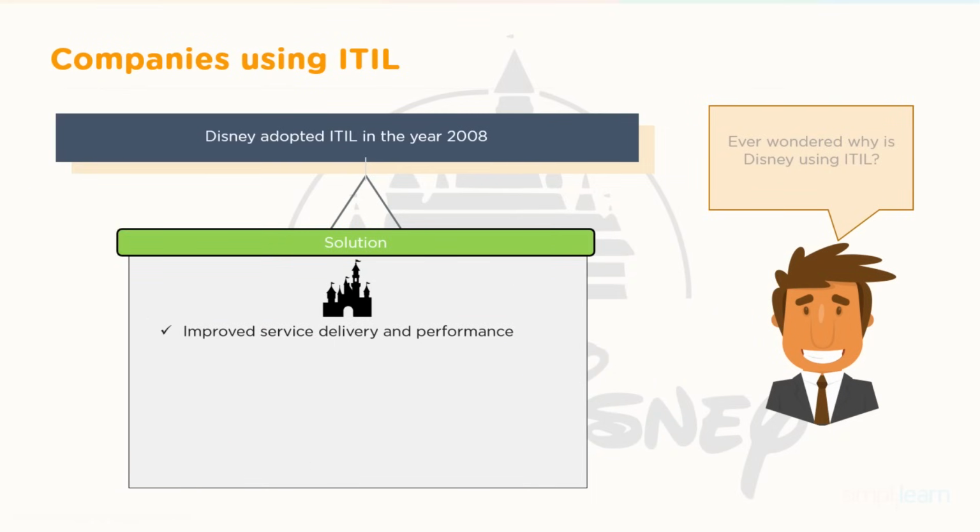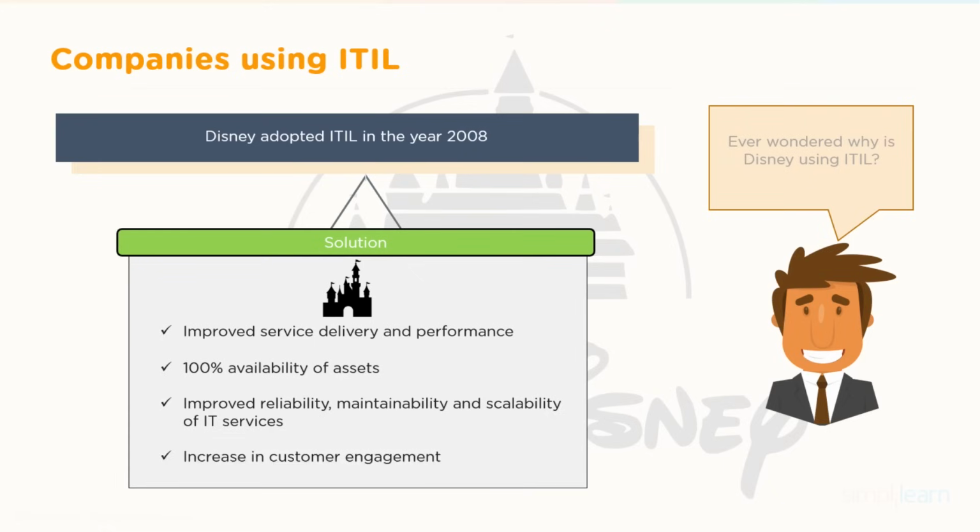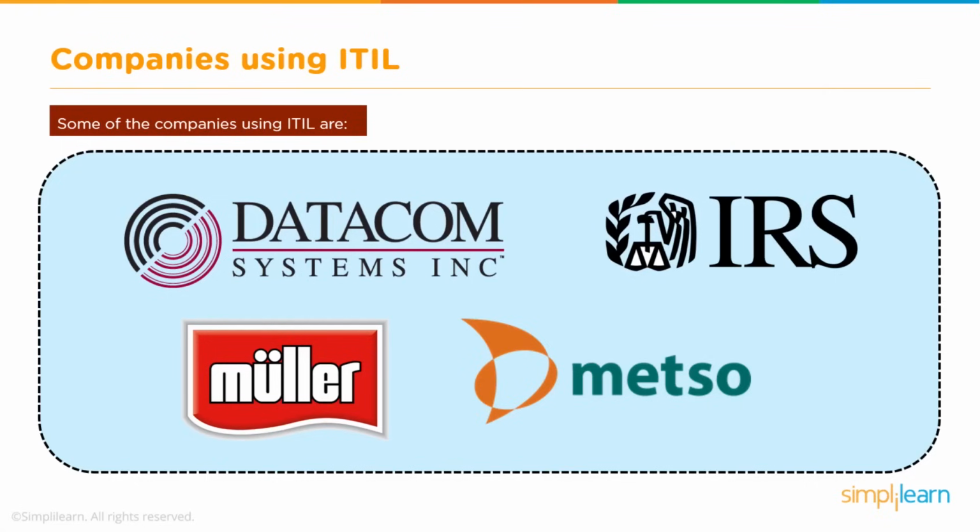So adoption of ITIL in Disney has improved service delivery and performance, with 100% availability of assets, improved reliability, maintainability and scalability of IT services, and an increase in customer engagement. Similarly, many organizations like Disney have adopted ITIL and seen value realization. Some more organizations similar to Disney's example would be Datacom Systems Inc., Muller, Metso, IRS and the list goes on. You name the big names in the industry, they have ITIL practiced actively in their organization.